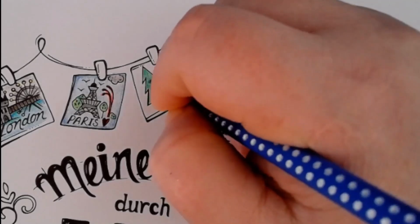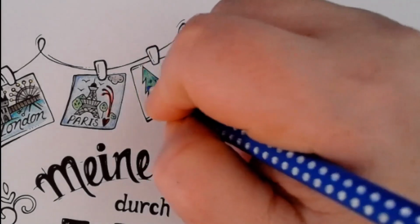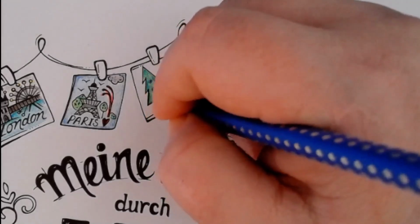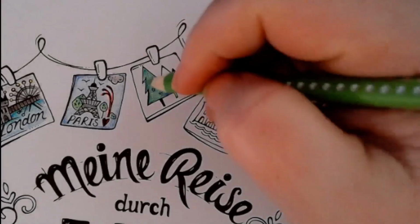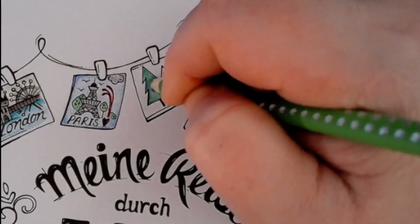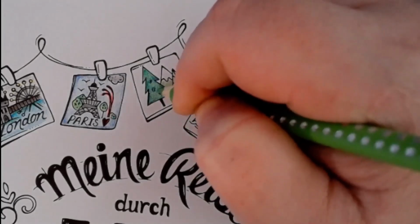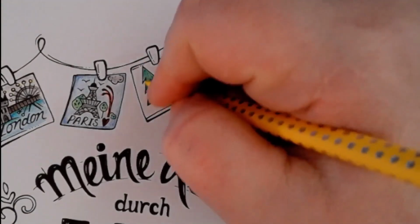And the blue will make sense in a moment, I promise. Just going to deepen up some of these dark greener areas with the blue. And of course, once we go over it with the lighter green, it will be a darker green. So definitely there's a reason, I promise. There's a method to my madness somewhere. So just getting those blues and greens all combined to get that nice dark evergreen kind of look.